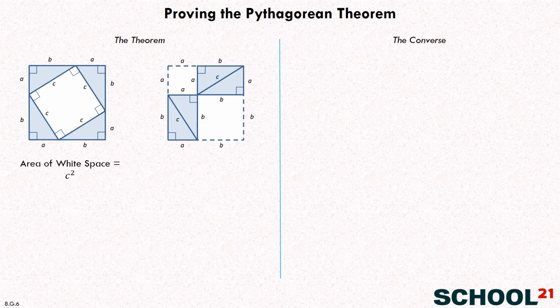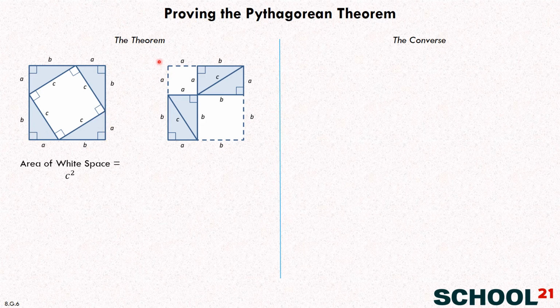Okay, now let's see what this shape is. It has the same four triangles, and what we've done is we've just arranged them differently. We've stacked up two of the triangles here and two of the triangles here. But you can see they still have dimensions a and b as the two legs, and c as the hypotenuse. We just moved them around. And we've done that in such a way that we've still created a same-sized big square, same size as this over here.